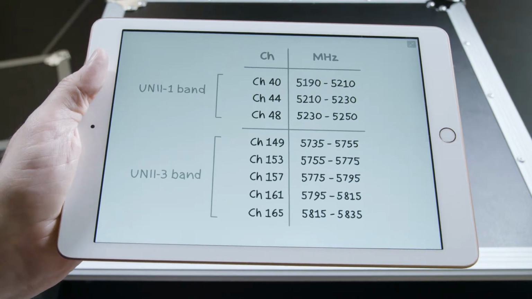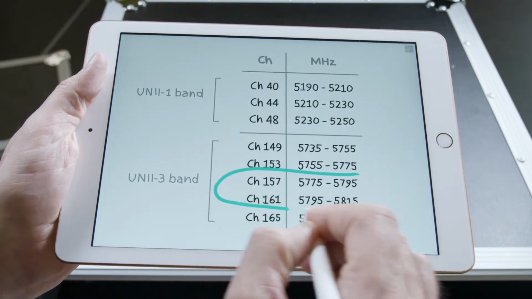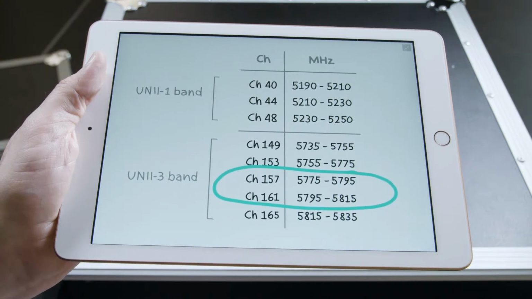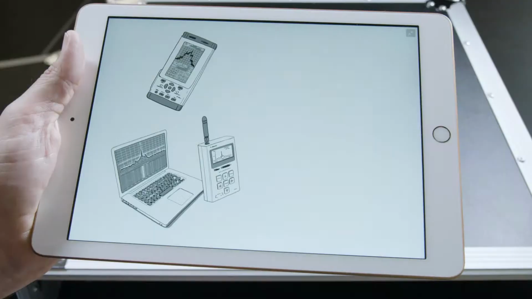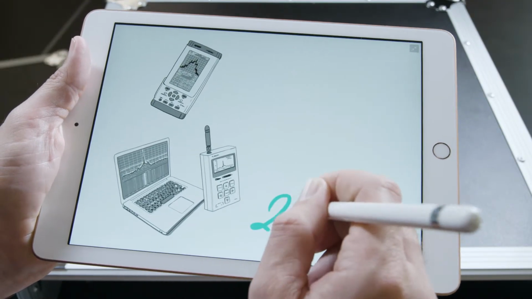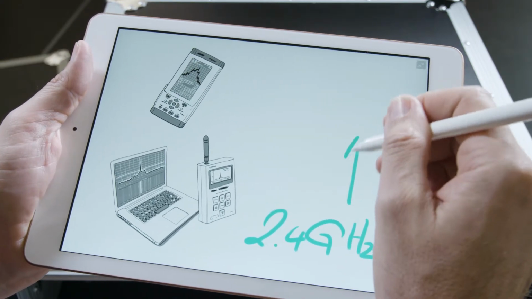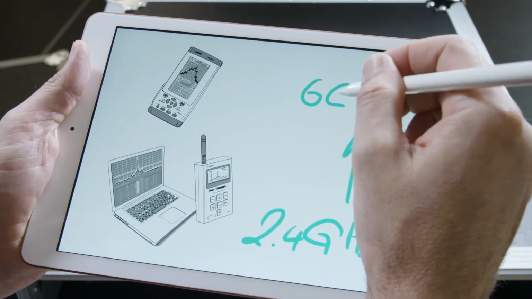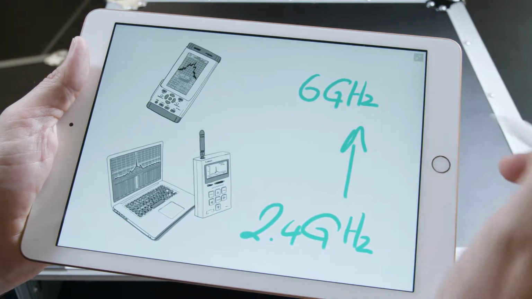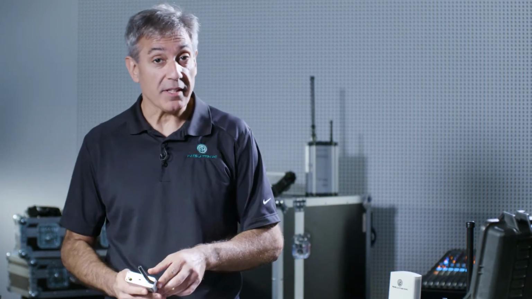Depending upon which zone XIRIUM Pro is being used, there are 5 to 8 channels to which a transmitter may be set. Selecting the best RF channel is made possible by the use of a third-party RF analyzer. There are many different types of RF analyzers on the market, but the important features for XIRIUM Pro are that it be able to measure signals from as low as 2.4 GHz to as high as 6 GHz. Once the RF analyzer is set up, it's time to measure the RF present in the air. Set the frequency range or band into your RF analyzer.